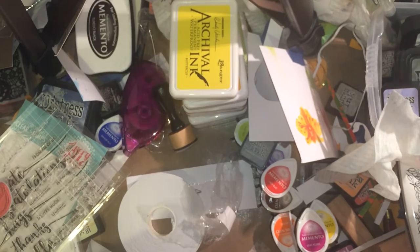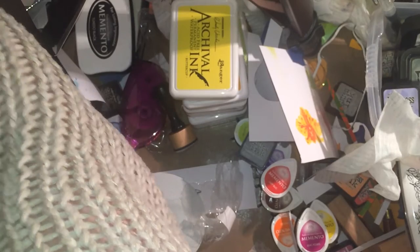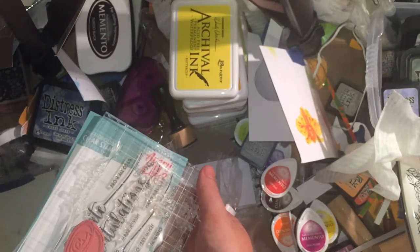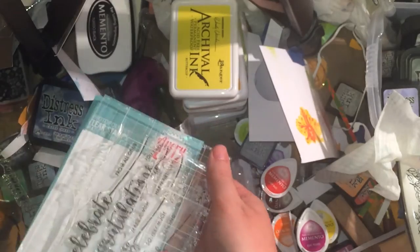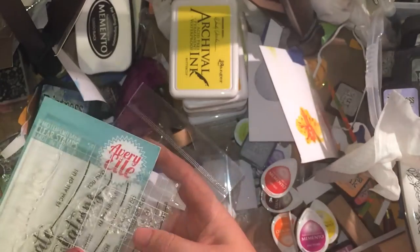I really struggled to get hold of this stamp set. I got it in the end from Seven Hills Crafts in the UK, who are brilliant. They're really swift delivery. They were lovely. The lady behind it is so helpful, and I was really pleased with that. That was really nice service with them. So I was pleased, and I've tried this stamp set out so many times.